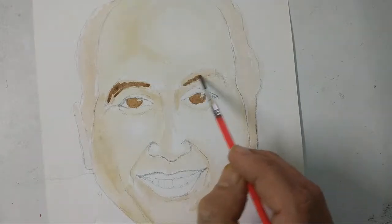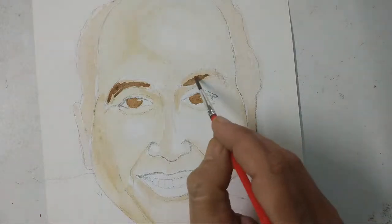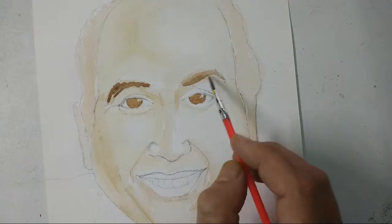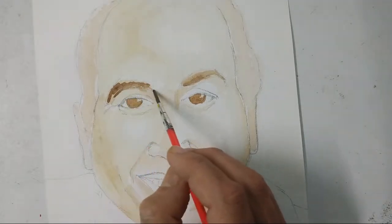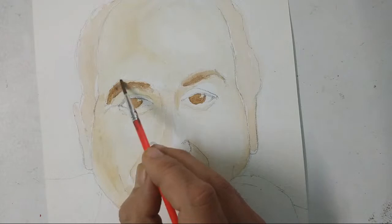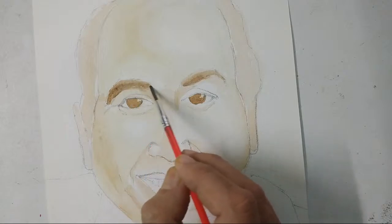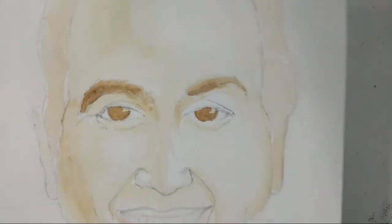So I have applied the first layer. And just keep it light. The first layer, when you apply, if it is light, you can make it dark anytime. So don't make the first coat dark, because a dark coat is difficult to turn into light. Now this is the first tone light.